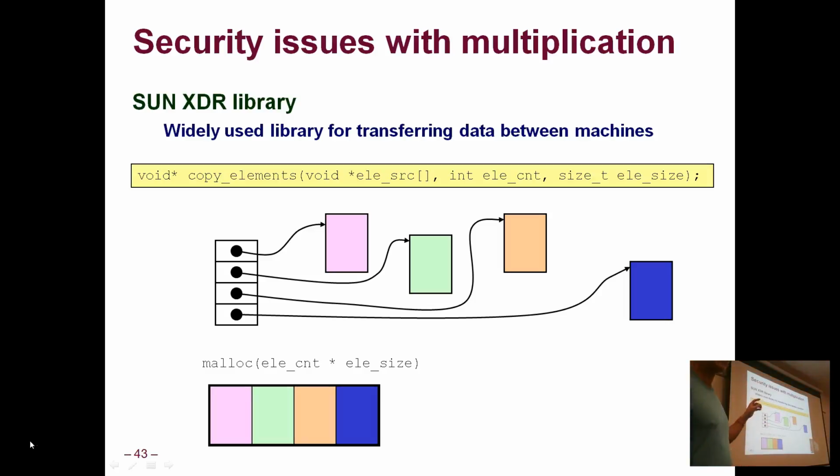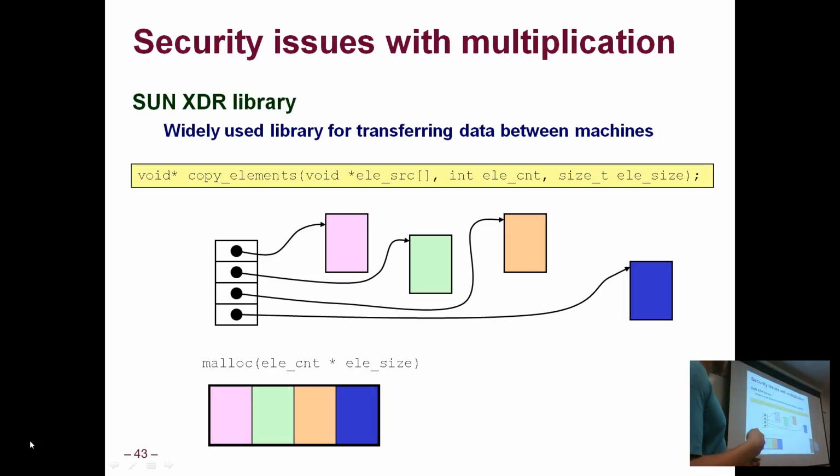And this is the security issue from the textbook that they go into. The issue here is with malloc. This particular XDR library did this gathering of data from a data structure. You have this data structure that's pointers to a bunch of data somewhere in memory. The idea of this library was to consolidate that into one contiguous buffer using a malloc. And then this is the thing that you would send over the network, potentially. So that's the function of this code.